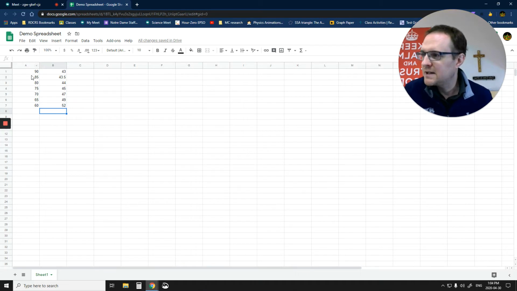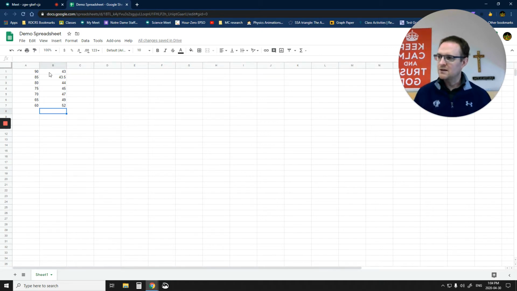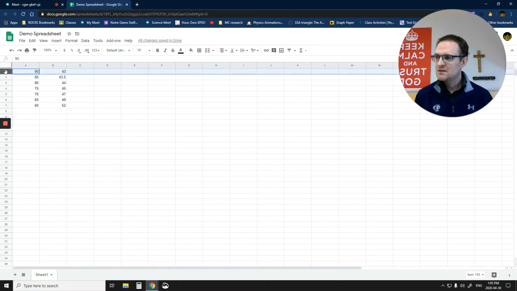Okay, so here's my data. If you wanted to, you could also put a title on these ones here. Again, I'm not concerned about this. I'm not going to print this off, but if you get really good at the formatting of these sheets, you technically could print these off instead of writing them out by hand. But they have to be really good. They have to have proper titles. They'd be formatted nicely. So you could do that.